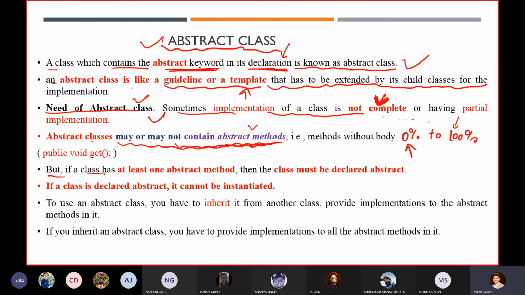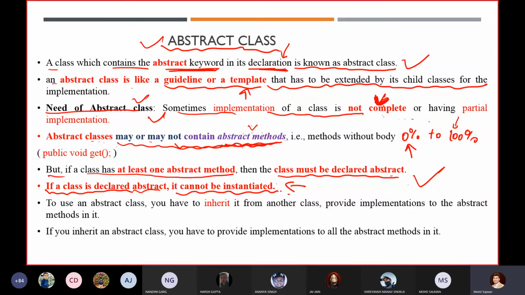But if a class has at least one abstract method, then the class must be declared abstract. This is very important, as I have already stated earlier. If a class is declared abstract, it cannot be instantiated. It means that you cannot create an object of this class, so you cannot use the functionality of that particular class.